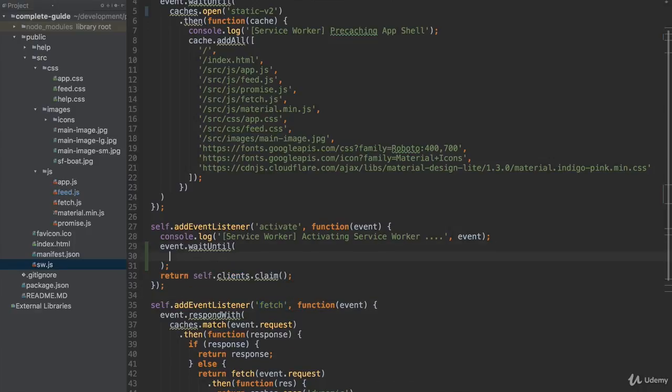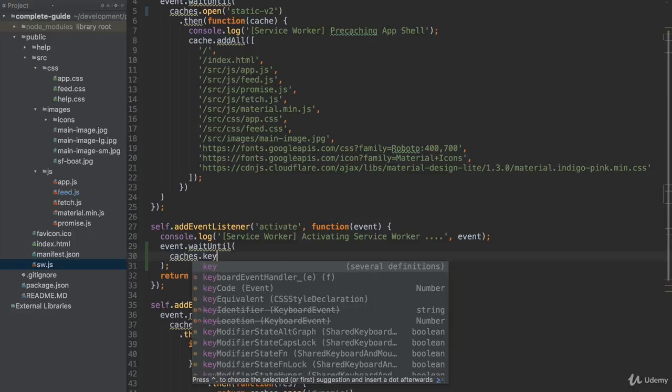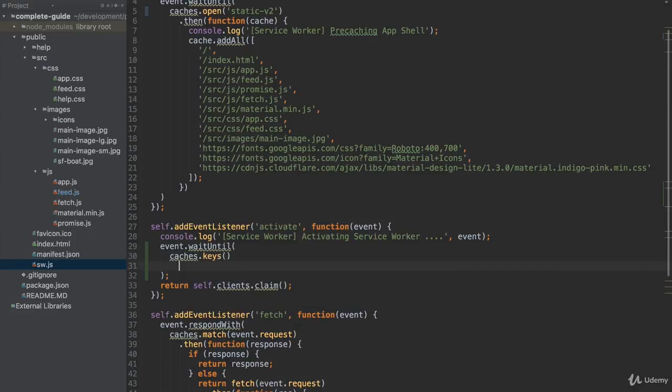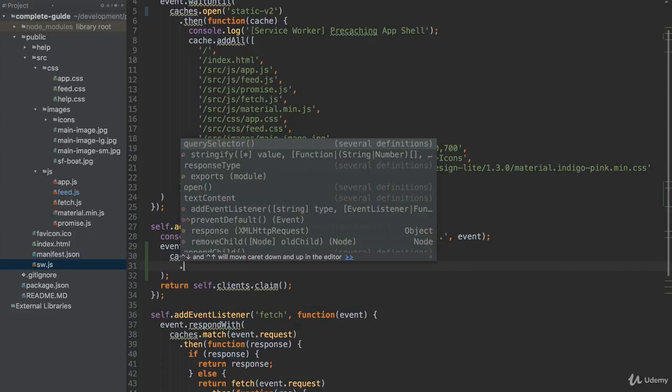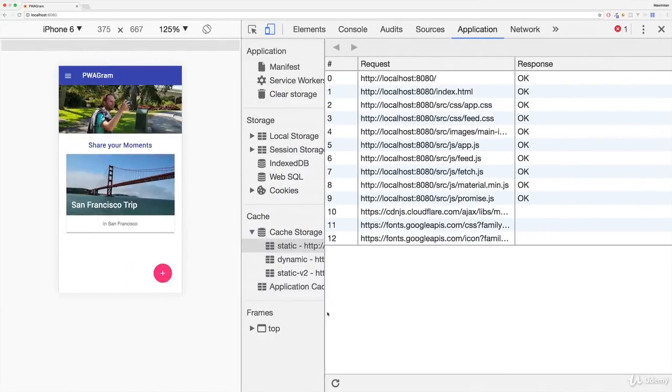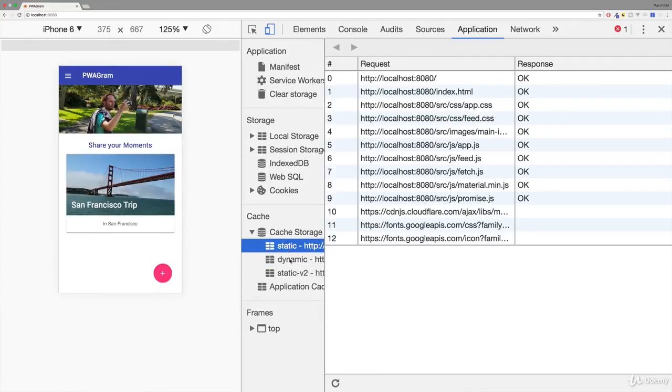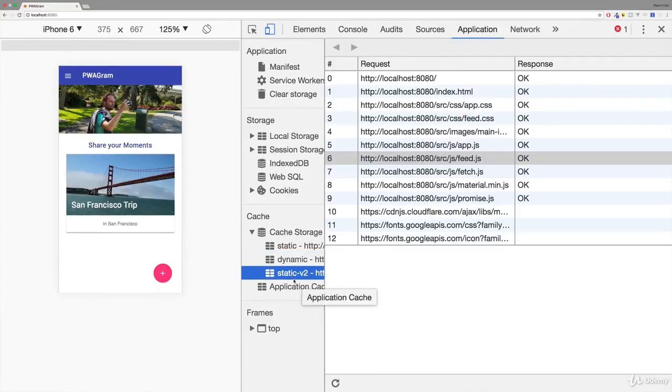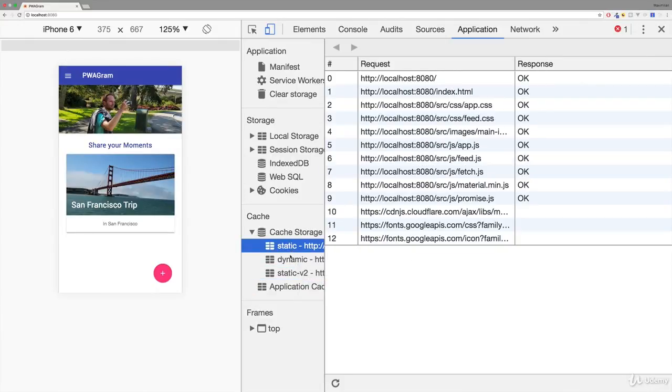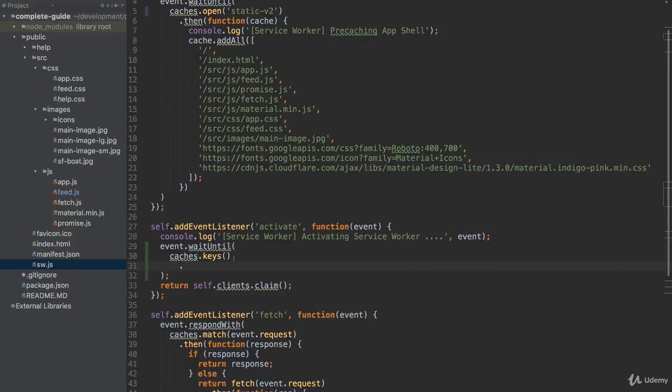In there, I'll now use the caches object again, referring to the general cache storage, and then here I want to use keys. Now you learned about this, and keys gives you back the keys of all the sub-caches in your cache storage. So as in our case, if we have 3 caches here, static, dynamic, and static v2, we would get back an array with static, dynamic, and static v2. So just a couple of strings, the names of our caches. This is what this gives us back. It gives us back this information as a promise, so I will chain then.